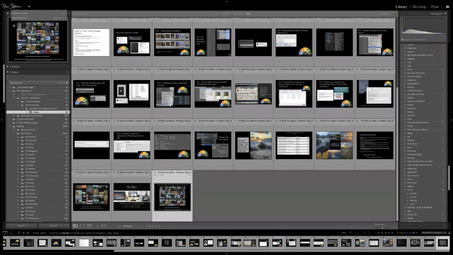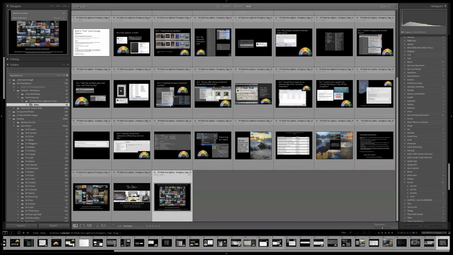Do you want to talk about that a little bit? Yeah, that's a great question. So that's what I do when I travel. This is my 27-inch iMac, and when I'm out in the field, I have a small MacBook Pro. I have my external drive there. I'll download my images as I see fit, get them off my memory cards, and then I'll do my file organization on my laptop copy.